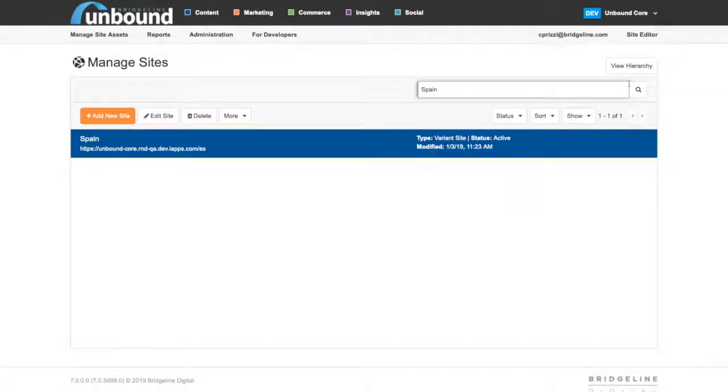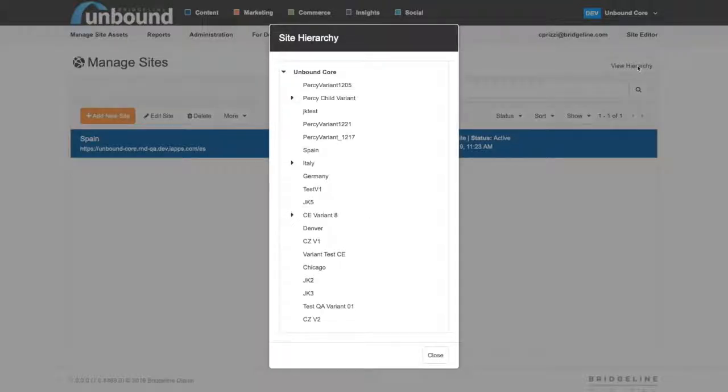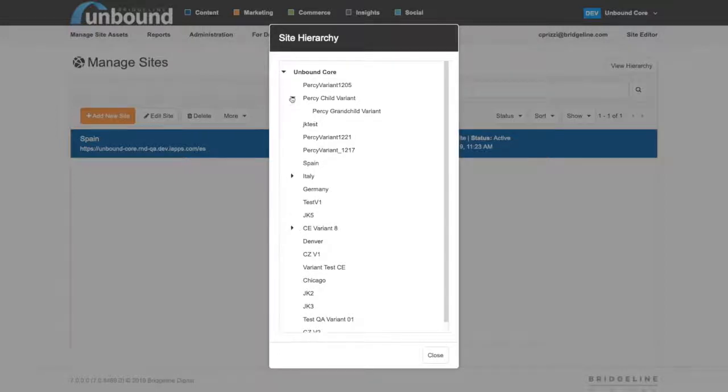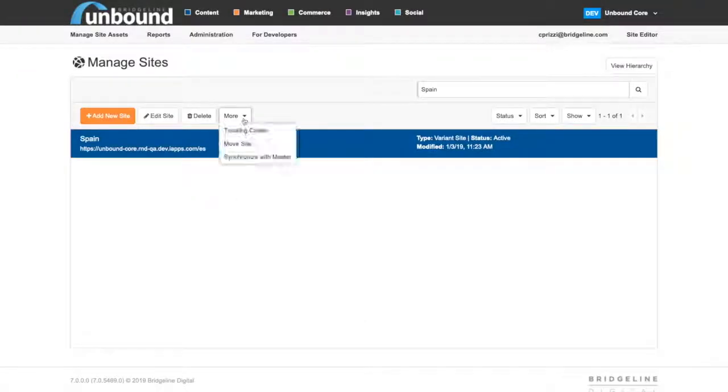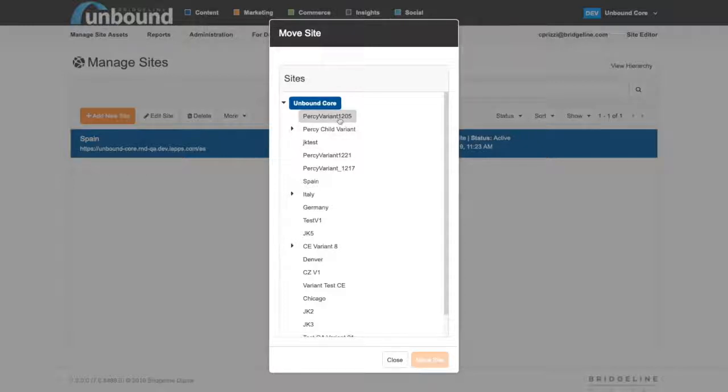We also have hierarchy built into our multi-site management here, so you can see that I have the ability of moving sites around our sites that we have set up in this environment here, and you can see that we can nest sites and have sub-sites within there. We have the concept of parent-child relationship, where any changes that are made at the parent level can be distributed down to the child sites as well. And I can choose to move my sites around by clicking on More, Move Site, and determine where I want to move my site.